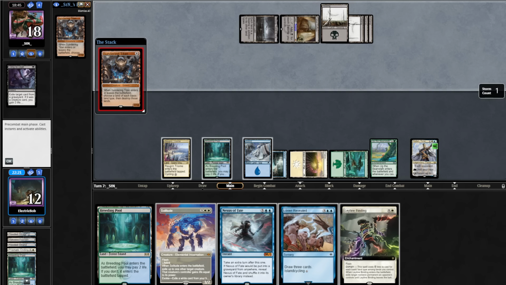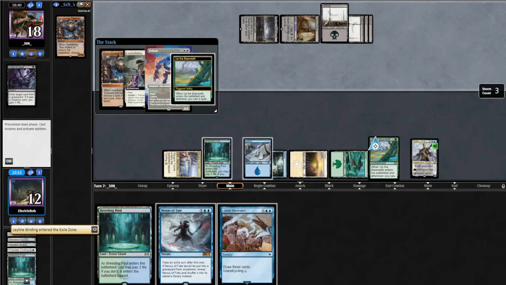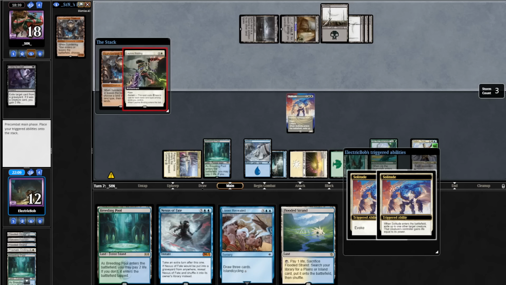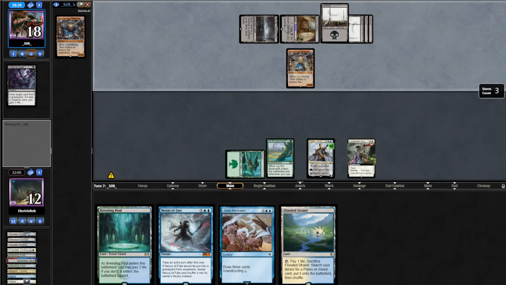Ugh. All right, well, we got to cast that Leyline Binding. Give me a counterspell, please. Another Leyline Binding. Okay, Evoke Out Solitude. Copium, please. Dang it, no. All right, yeah, I think we're dead here. We didn't have a counterspell. Opponent, yikes. All right, maybe they don't destroy all of my lands. Yeah, they destroy all of my lands.